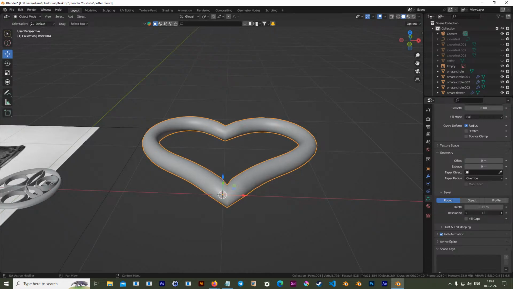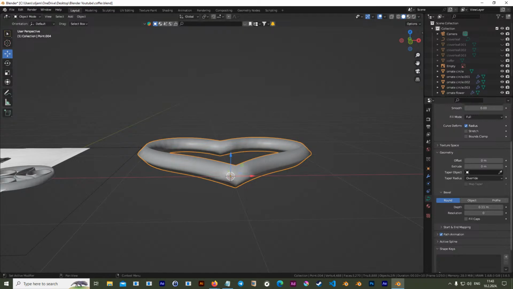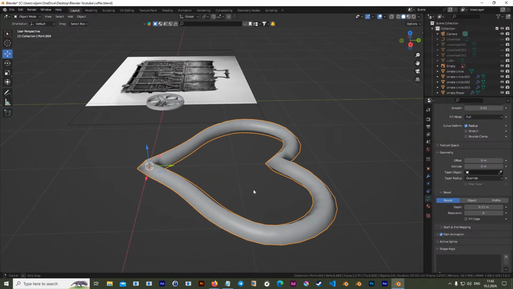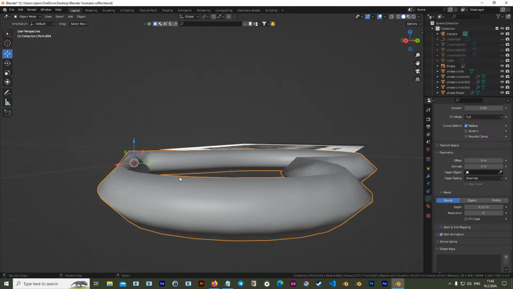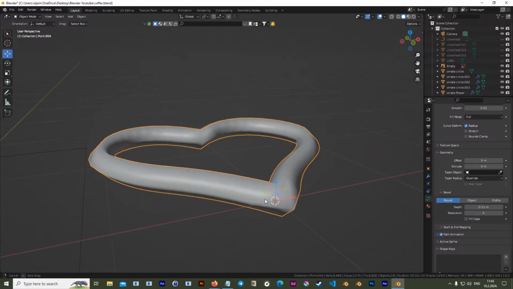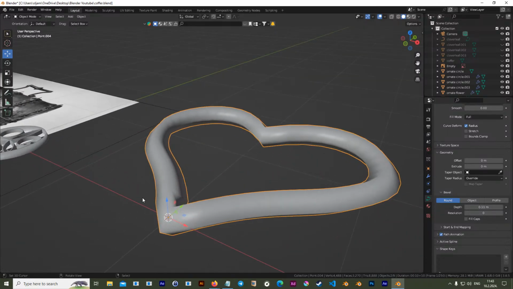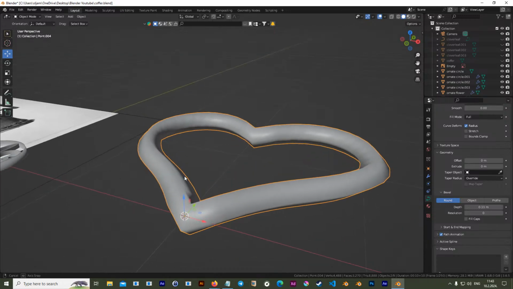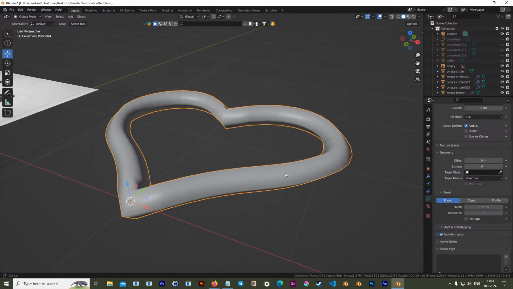You can increase resolution, or you can lower it to the minimum, which is 0, but in this case the minimum creates something like a polygon with four sharp corners.